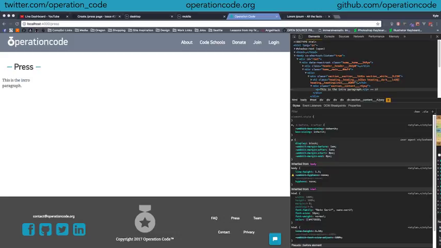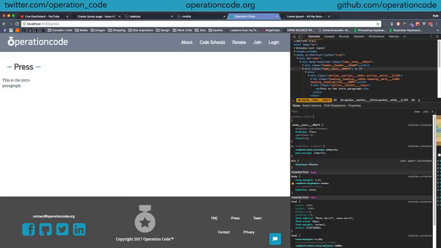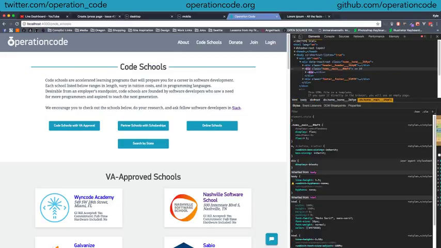But I couldn't really find any issues. I looked at another page to see whether or not I was using the section component properly, and it looks like I was. So I'm just going to expect this and see why it's not rendering properly. Huh. If I go to Code Schools, that's rendering properly.